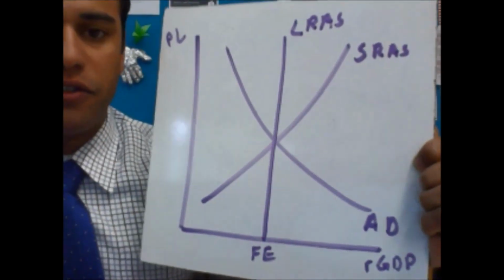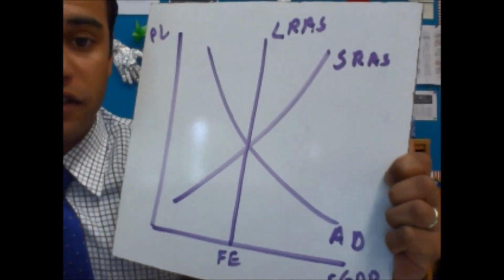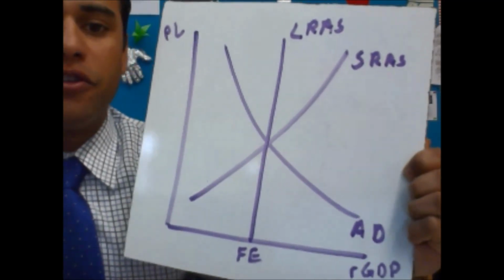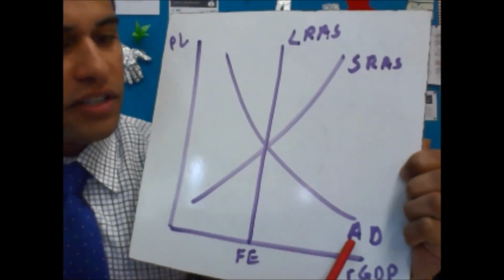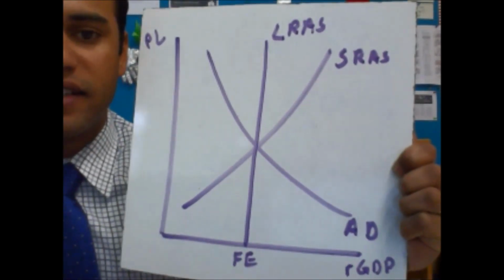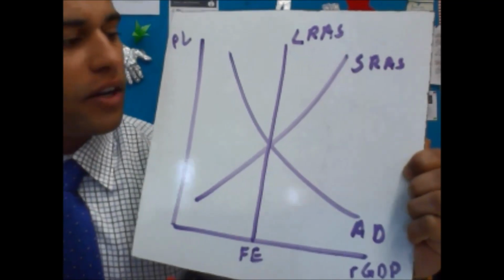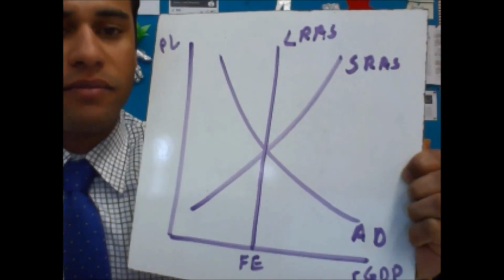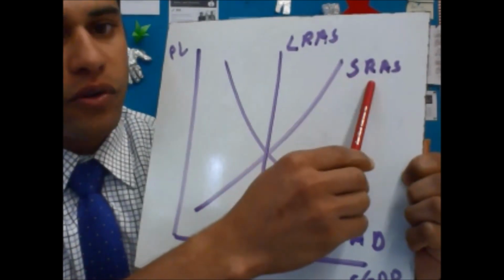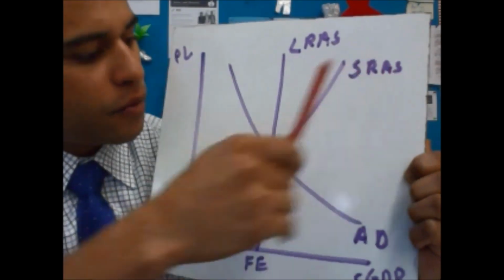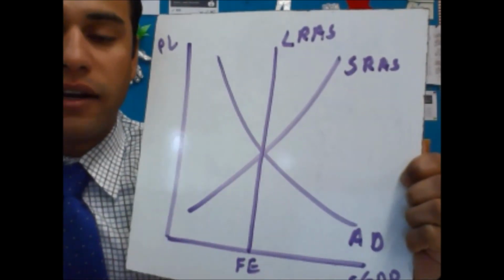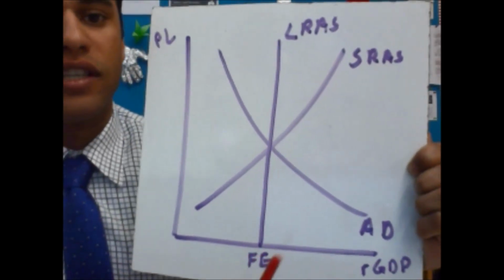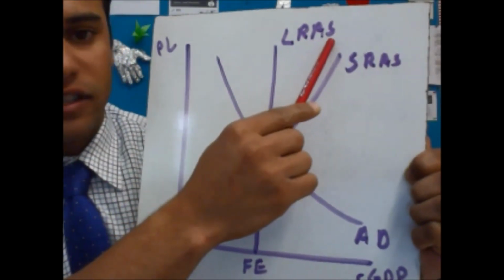Then we need, if we're going to do a supply and demand graph, we need supply and demand, right? But again, this is the supply and the demand of everything. So the demand for everything is just known as aggregate demand, and it's abbreviated AD. But wait, hold on. What's going on with this extra thing? Well, there's actually two supply curves in the aggregate model. So we have what's known as short-run aggregate supply, which slopes upward just like a regular supply curve that you're already familiar with. But then there's this other concept we're going to learn today called long-run aggregate supply.